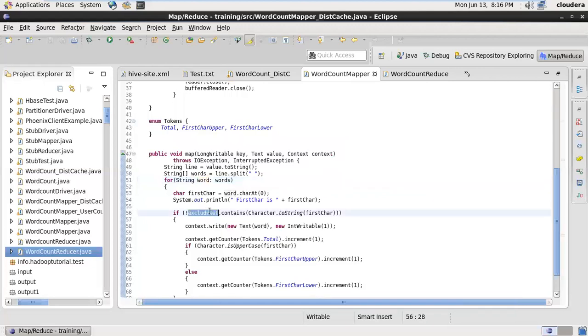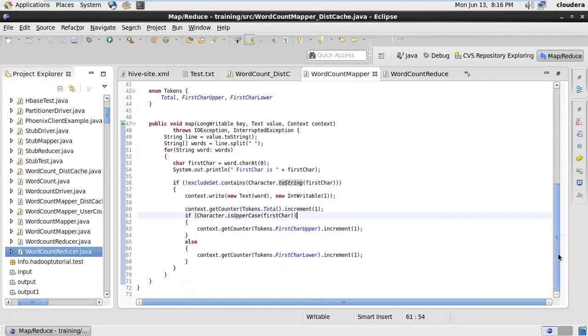If not exclude set contains the first character, that means this first character is not present in the exclude set, then only write it. If it is present in the exclude set, then I don't need to write that. I should exclude that. And I'm also printing the counters here, but let's not worry about the counters.